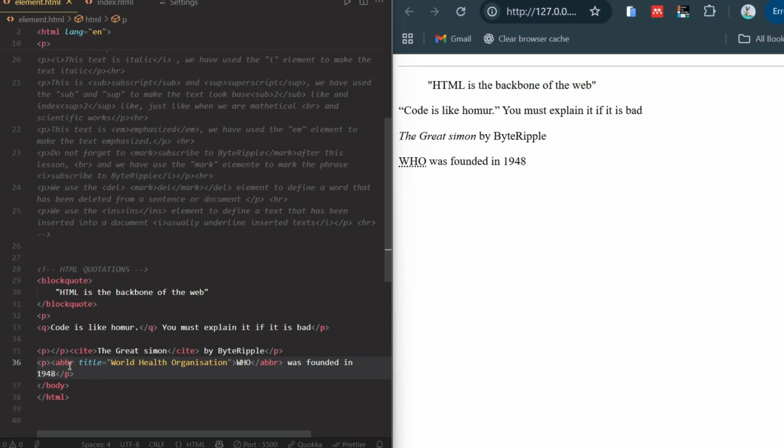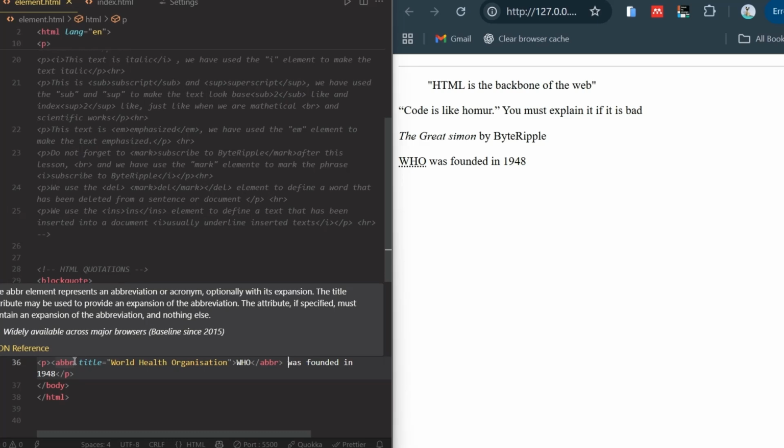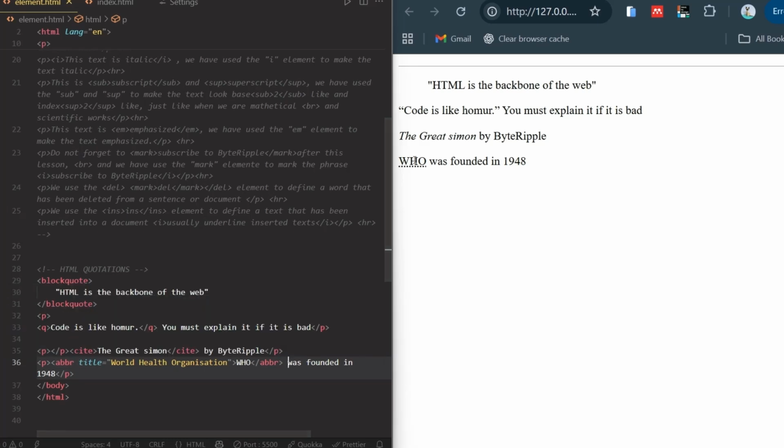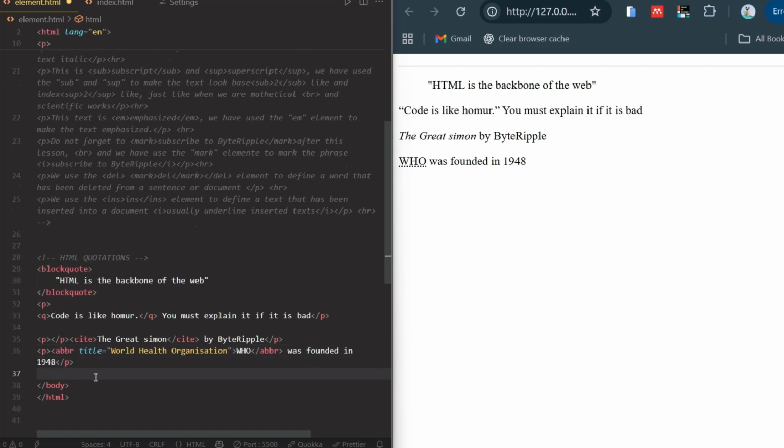I think I said bidirectional earlier, but this is the abbreviation element, not the bidirectional element. Using the abbr element, we are able to see the full text based on the title attribute that we've used.